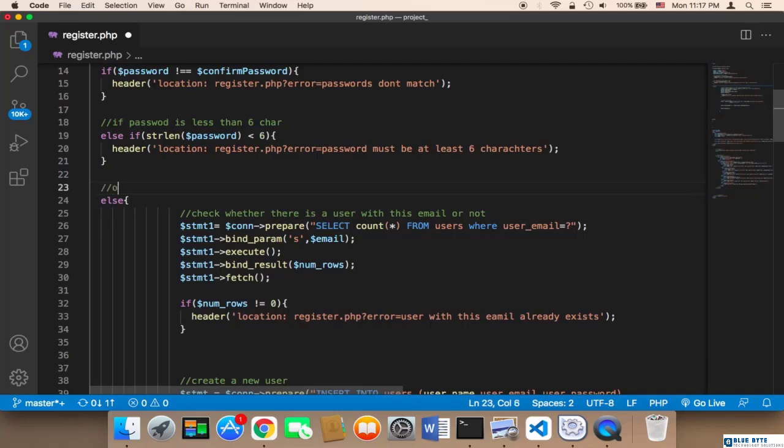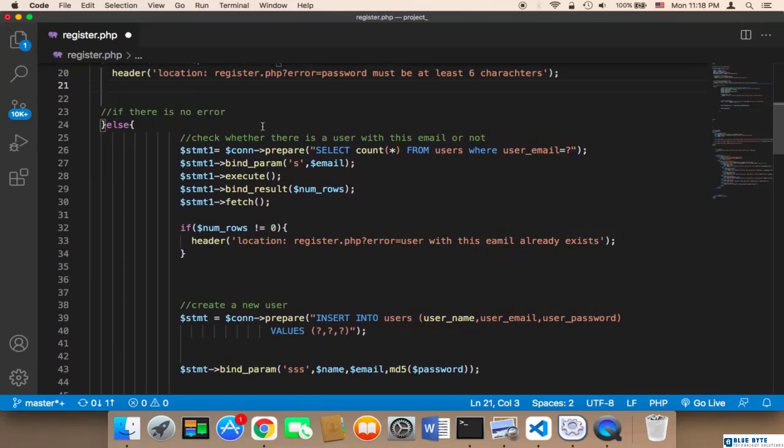I'm going to say if there is no error, then we need to display this. Let me add the closing bracket here and also the closing bracket here and remove it from here, because this is going to make the code more organized. So else, if there is no error, then we need to check whether there is a user with this email or not.